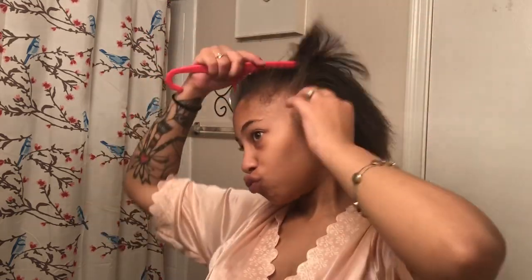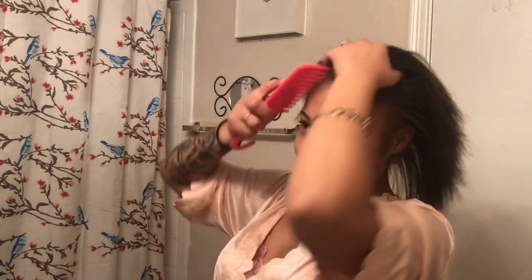Okay, y'all. So I'm fluffing my hair. It's a little smoky in here. Can y'all tell? It's extra smoky. But I'm fluffing all my hair. This is what we got. I got my edges straight. Check out the hang time. No, I'm just playing. But I got everything straight.